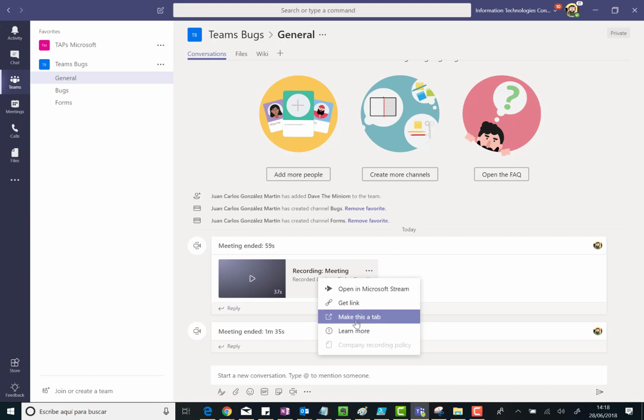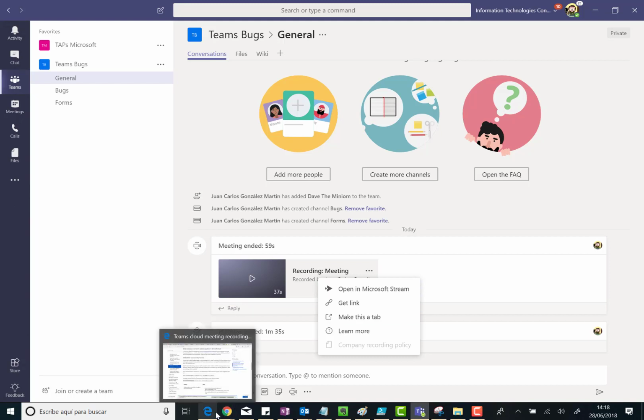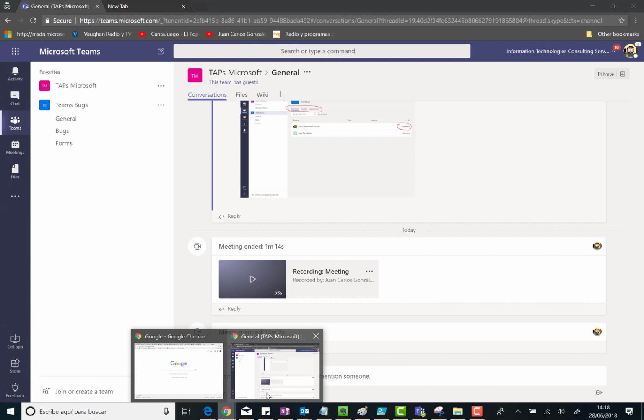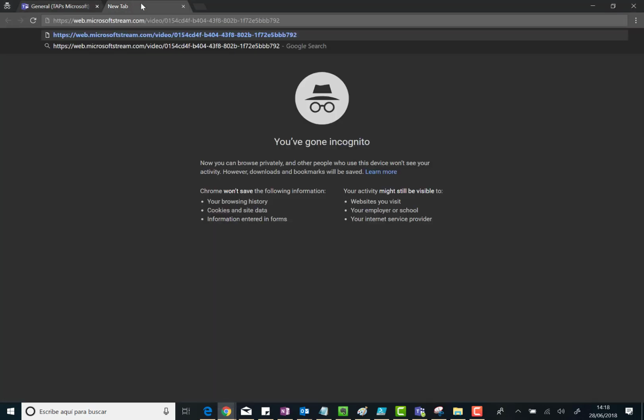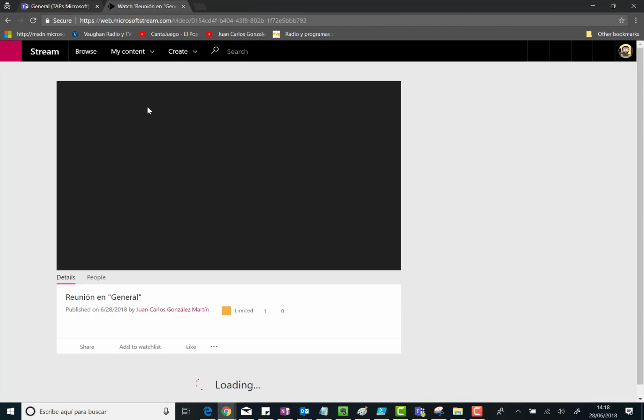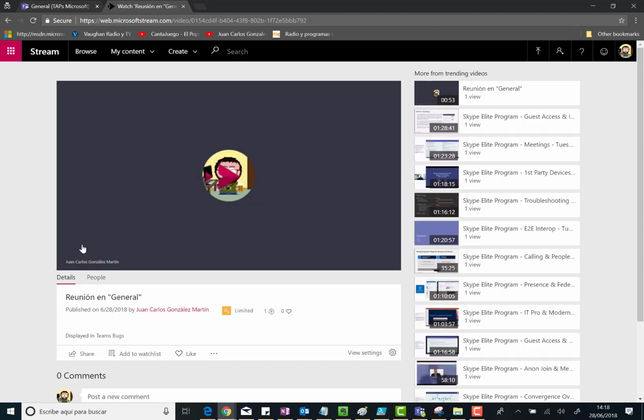It's a Microsoft Stream tab, and of course we can open Microsoft Stream directly. So if I'm using the first of the options, I can go here to my browser and then paste the stream video URL. So here you go, and as you can see here, I can access my video in Microsoft Stream.